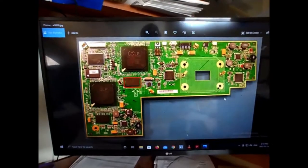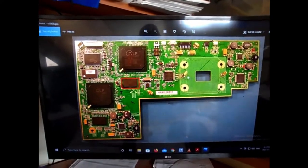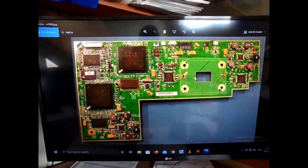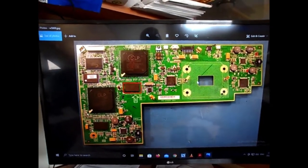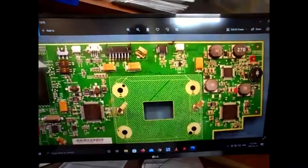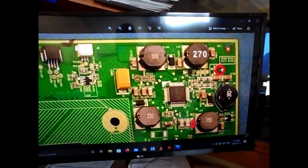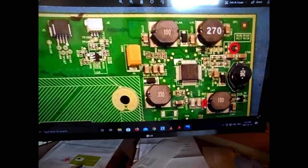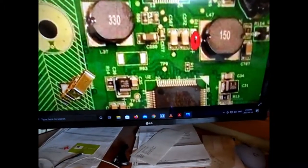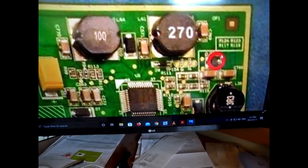So this is the video board. This right here is where the video chip would go. If you have little dots on your screen, that's probably this chip. If you have your screen cutting in half and then splitting side to side like mine was, then it's this. If you can see a little red circle right up here, right there, I'll just zoom in here. It's either this little 5-volt power supply here in conjunction with possibly this little capacitor right down here. So that would be this capacitor. Not likely; most likely is this little 5-volt supply here.